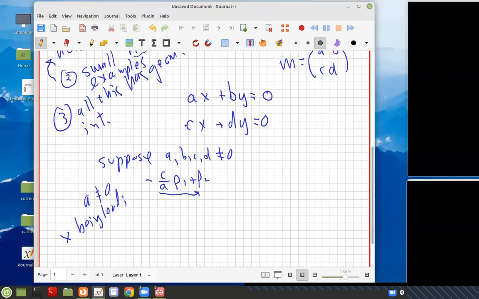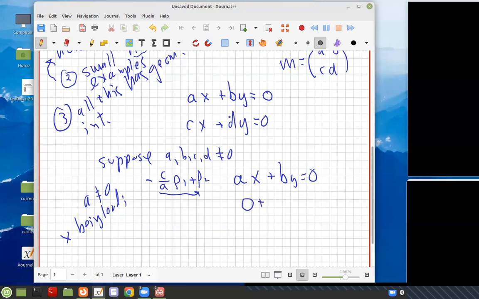If C is not 0, then we can get rid of it by this means. Well, we can't get rid of both A and C. We can only get rid of one of them. So if A is not 0, then X is going to be leading, okay? So let's do this row operation here. It doesn't affect the first one, but for the second, minus C over A, well, the A cancels it. This produces minus CX, so this will be 0 here.